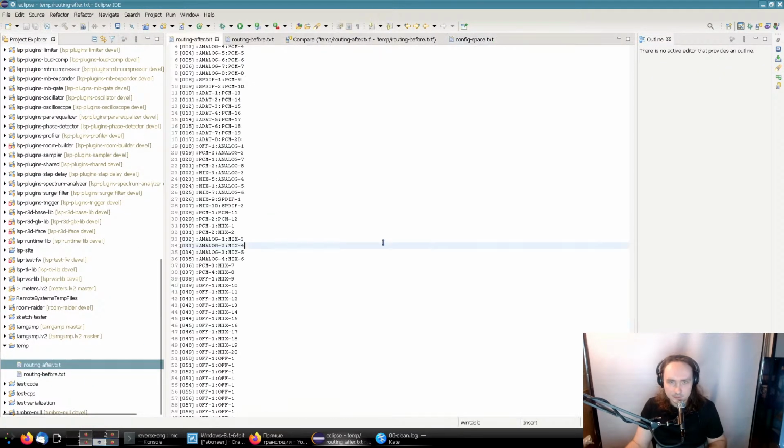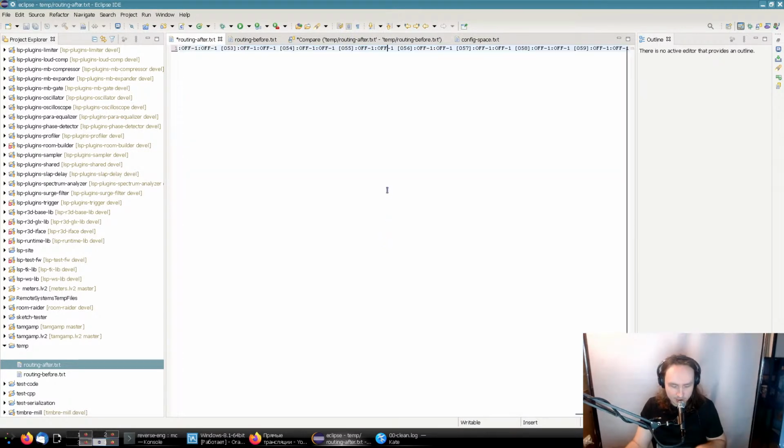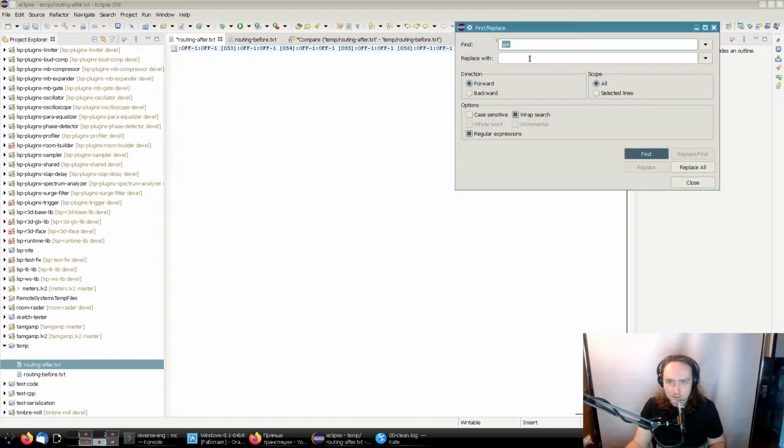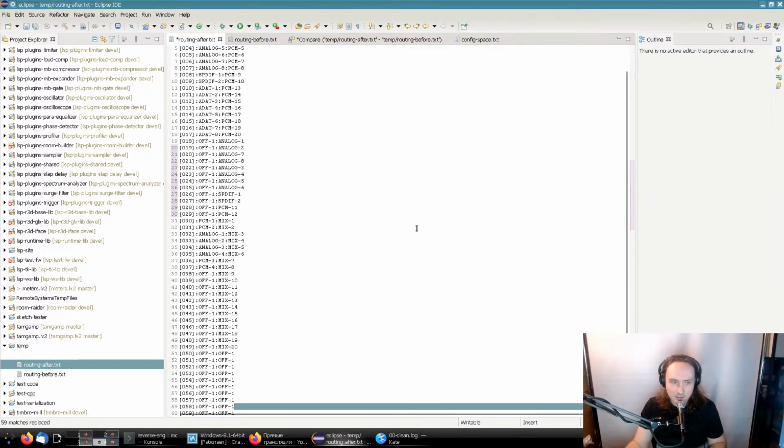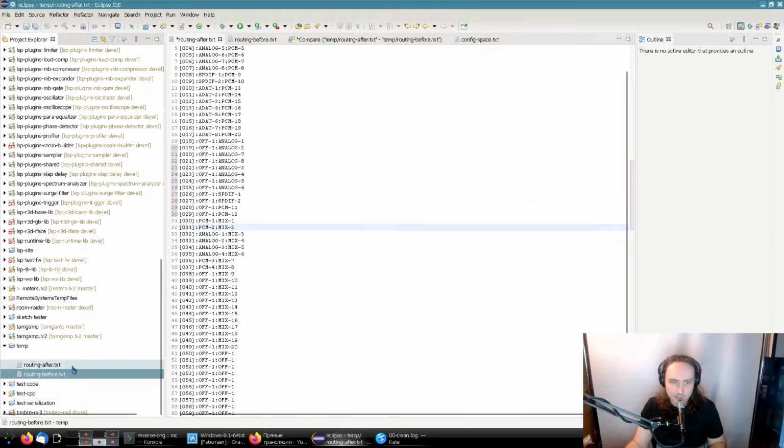So after, paste it here, replace. And now we can compare the before and after state.